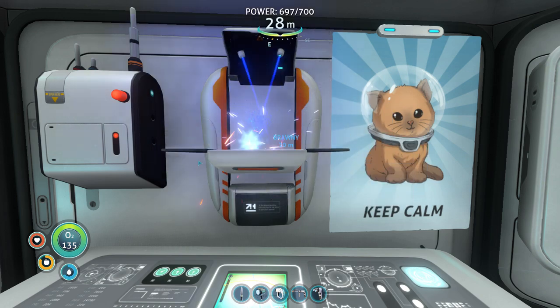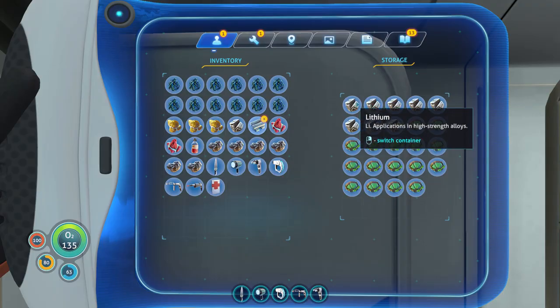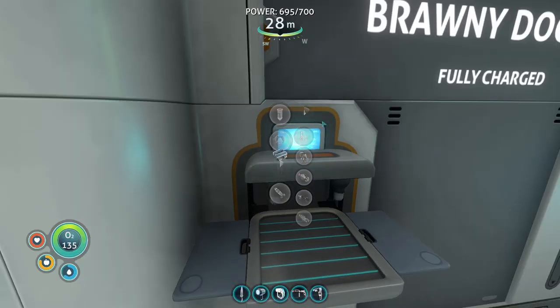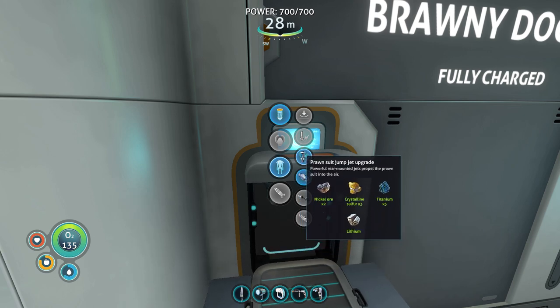Oh, we're gonna have to go back and grab some more lithium actually. There we go, got it. And let's grab some more lithium. And I think, oh, we got plenty of lithium. I thought we were running low. Okay, let's go do this thing. Whee! Depth module, mark one. This is gonna add, I think, what did it say, 400 meters? I don't know, we'll check it out in a second.